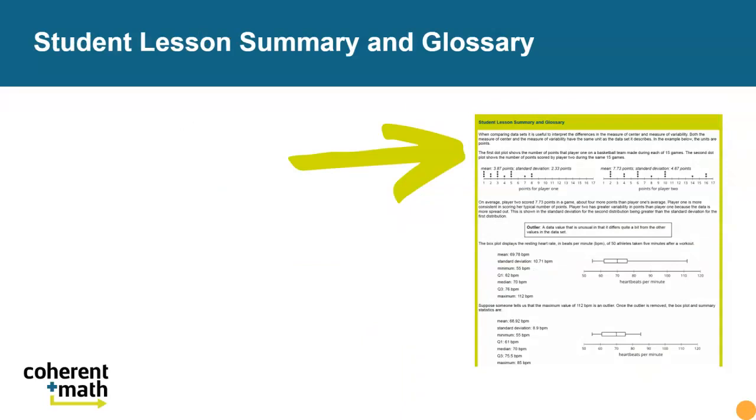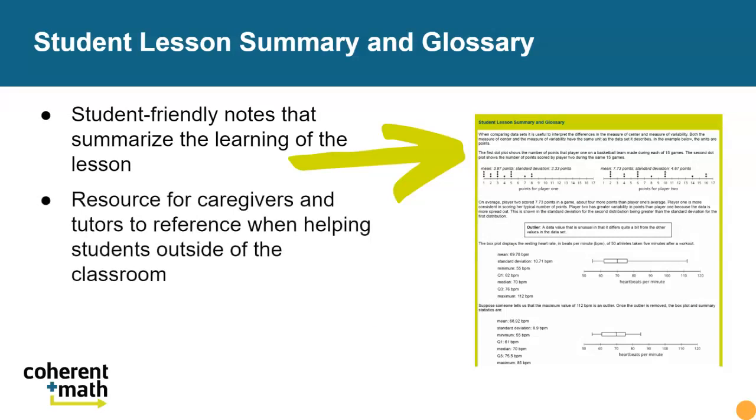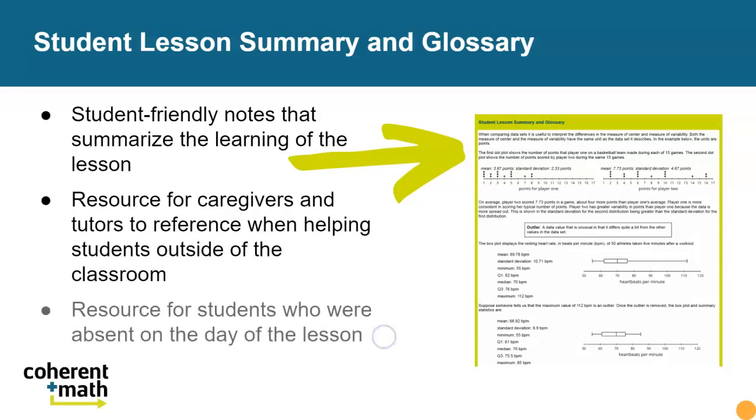After each lesson, there is a student lesson summary and glossary, which is student-friendly notes that summarize the learning of the lesson. It's a great resource for caregivers and tutors to reference when helping students outside of the classroom. And it's a resource for students who were absent the day of the lesson.